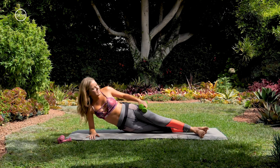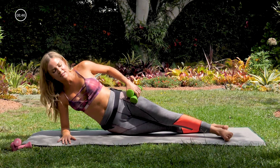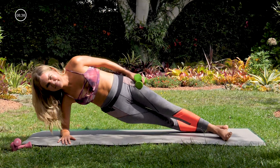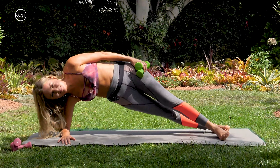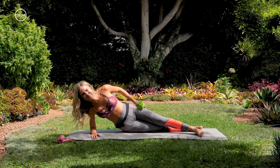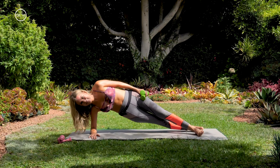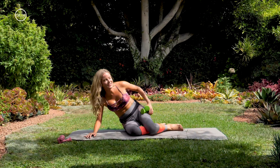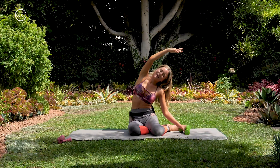Okay. Feet go out in front of you — left foot is going to be out in front of the right, so the top leg in front. Flexing through, lifting your chest — we're going straight up with our hips all the way back down. Trying to make a little arch like a rainbow arch every time we lift up. Three, two, one — holding up, little pulses up: four, three, two, one. Let that go — bring your knees in, just drop your weights to the outside. Right arm goes up and over — enjoying that nice stretch.